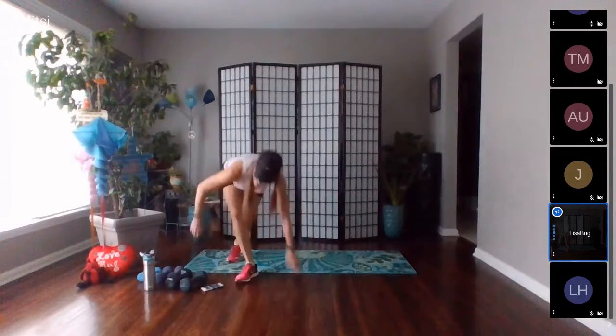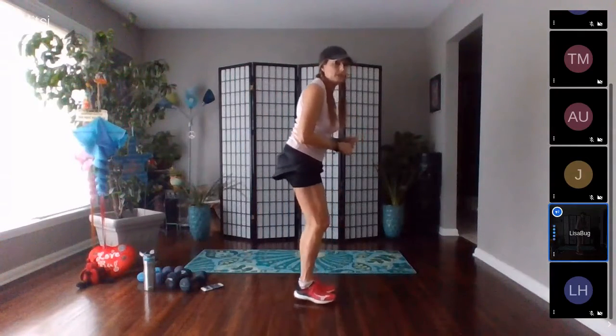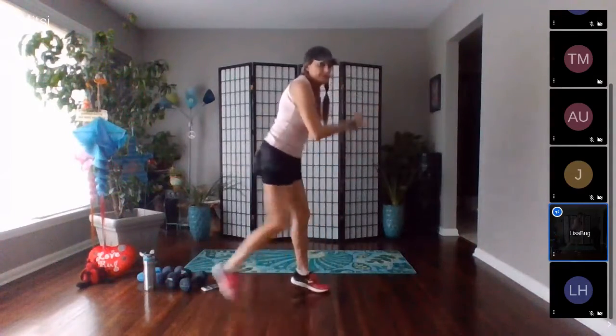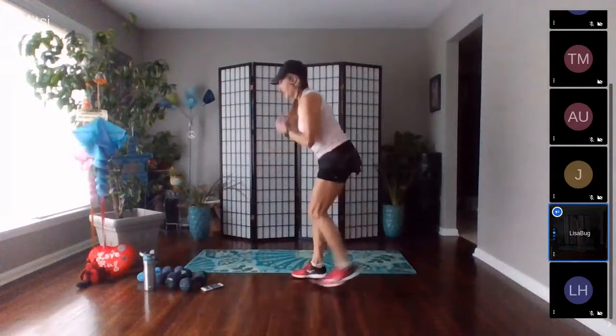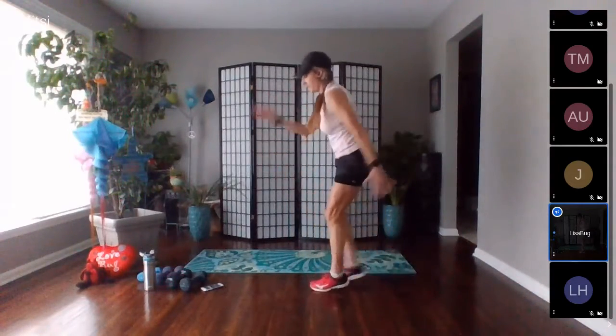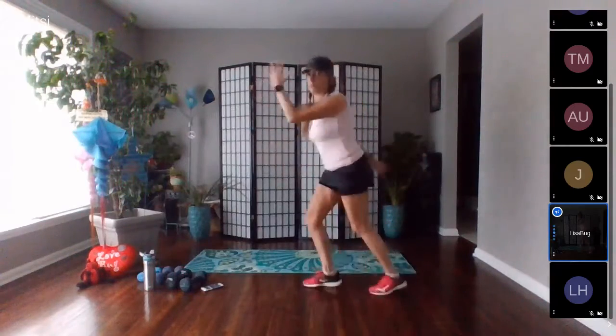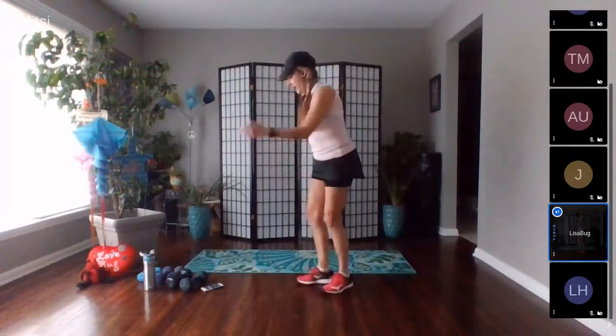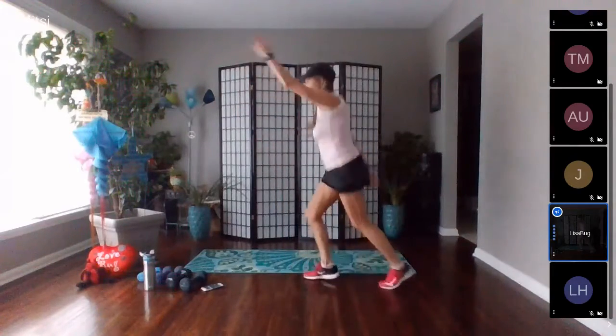10, 9, 8, 7, 6, 5, 4, 3, 2. On your feet, we have quick back stepping lunges. Back, back, back, back, back. 60 seconds. Now, this is your option 1. Your option 2 is a cross-country ski. So you're just switching your legs and switching your arms.